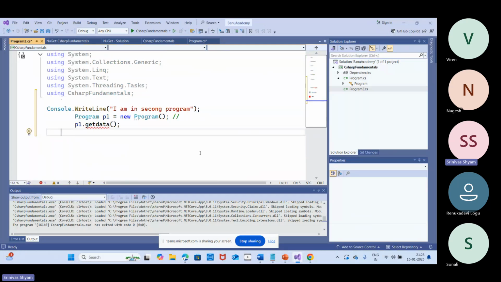And before going further, someone asked, can we execute this without having the Main method? I'll show you how we can do that. Just commenting this one, Control K U. Let me manually comment it.